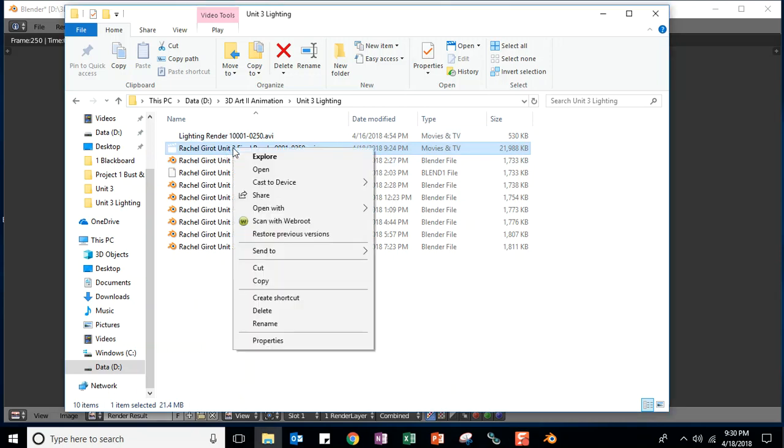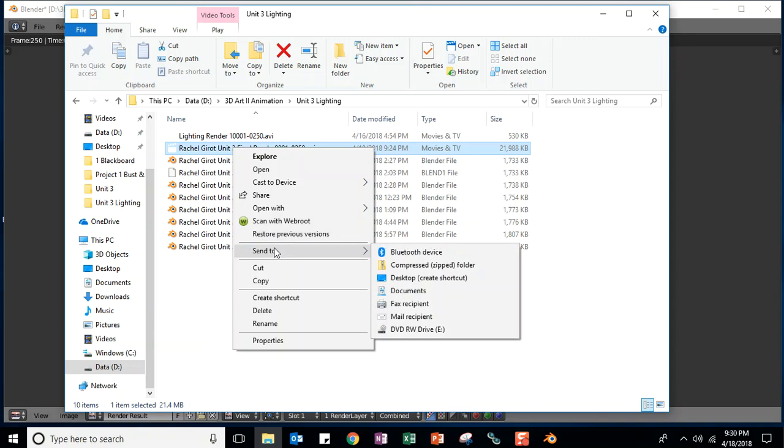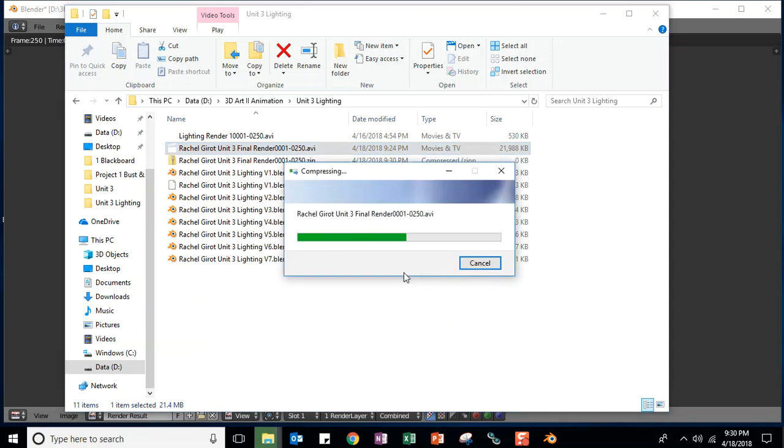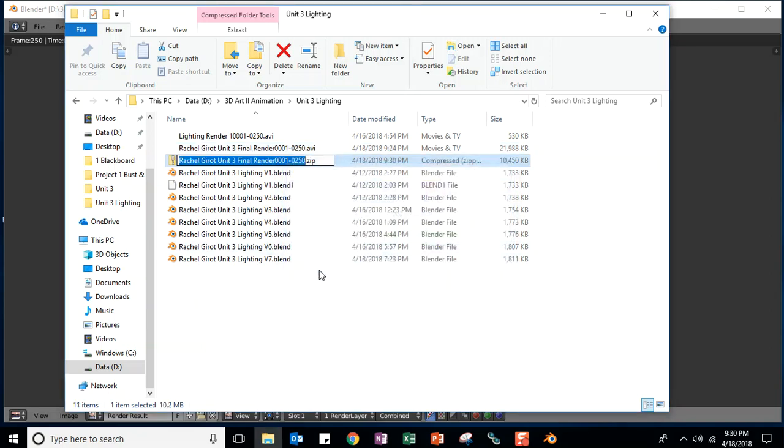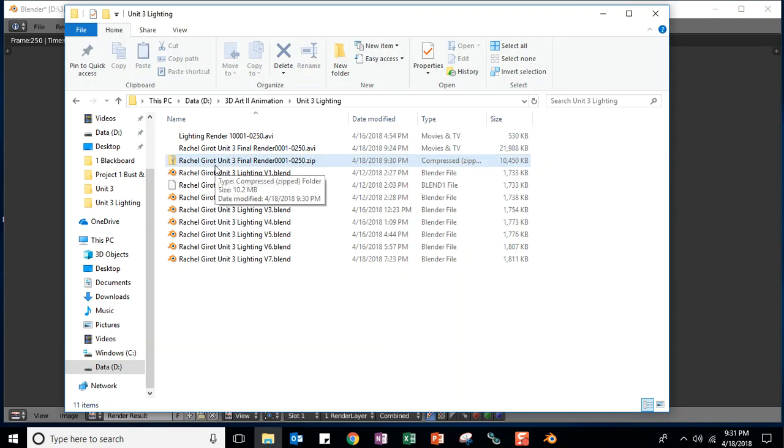So to zip a file, you're just going to right click on it, I believe, and you should be able to click send to compressed zipped folder. Okay, because that way you're going to be able to get it to load to the Dropbox. And I know I'm always like, don't ever zip anything. But that made it half the size. So go ahead and zip that up and find your Dropbox.